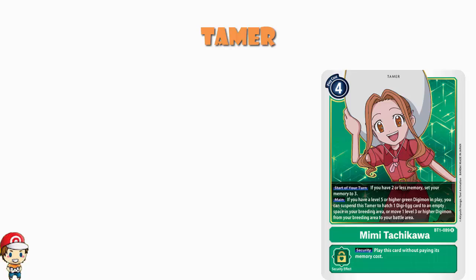Remember, it is stated in the official FAQ that if you hatch an egg, evolve it up, and then bring it out the same turn with Mimi Tachikawa, you can attack with it. It is immune from the usual rule that you cannot attack the turn you play it, because you didn't play it. You hatched it. And I did promise you an option card, but again here, if you've been following any green deck lists on this channel or anywhere else, by now you'll probably have realised its hidden potential uncovered.